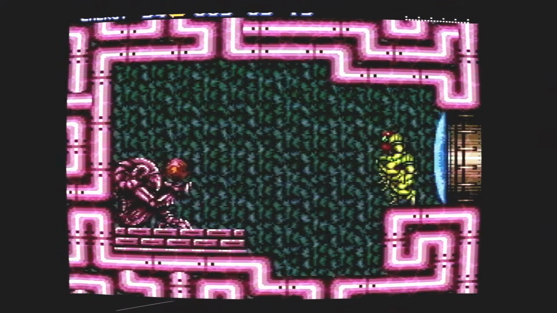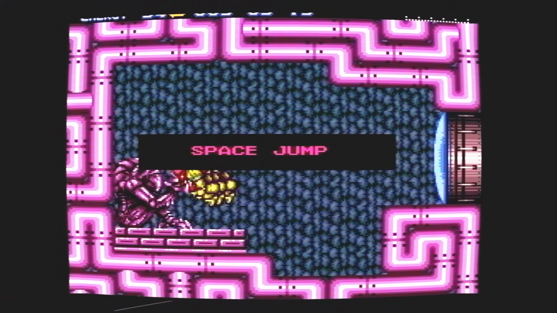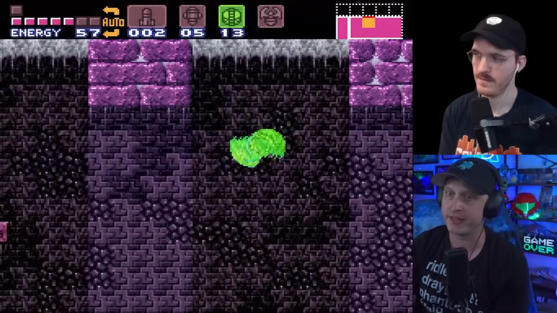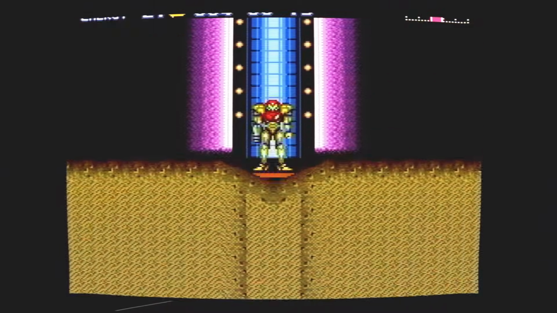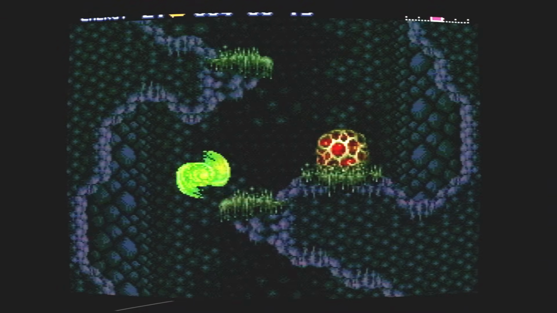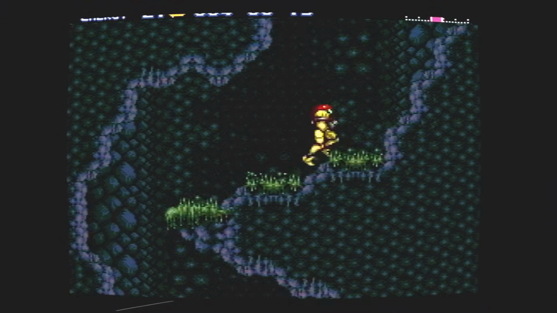The item that we got for killing Draygon was Space Jump, which allows us to jump repeatedly in the air. So that's really nice. And then from here, once we get out of Meridia, the rest of the game is more straightforward, like normal Super Metroid speedrun style.